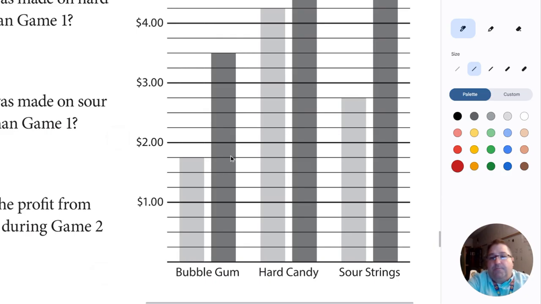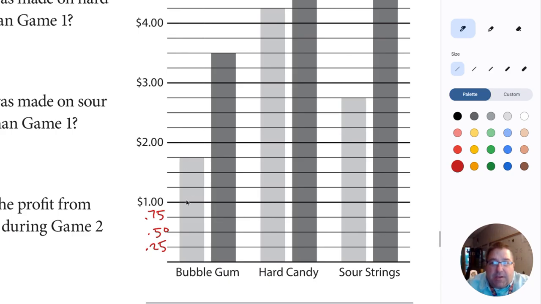So looking at bubblegum, we see $1, $2, $3. So these darker lines are the dollars. But they broke this up into, I got like 1, 2, 3, 4. If they take that dollar and they break it up into 4 parts, hey, that's like quarters, right? So that means each one of these lines is a quarter. So we got 25 cents. Actually, I'll go a little bit thinner with my pen here. So we got 25 cents. We got 50 cents. We got 75 cents. And then we have $1. Okay, so each one of these is a quarter.